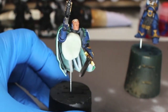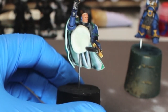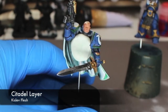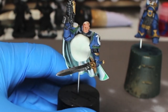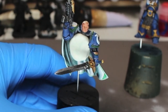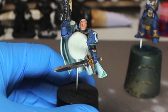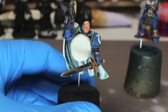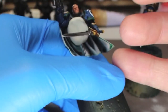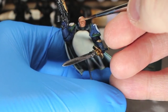Alright, now we're going to add another highlight onto the skin tone. This time we're using Kislev Flesh. And again, this is highly diluted, just with water and a little bit of Flow Improver. And this is going to go just a little higher than that Cadian flesh tone did, just to really lighten up that skin.